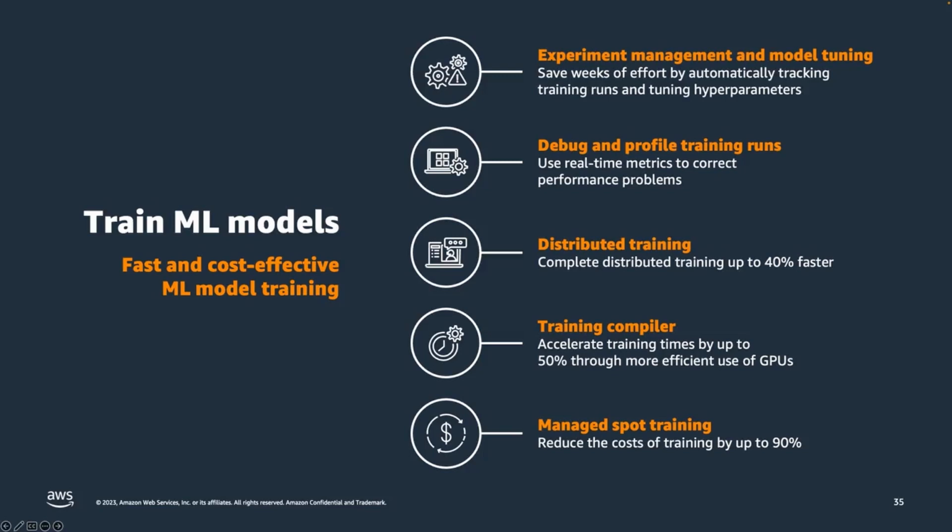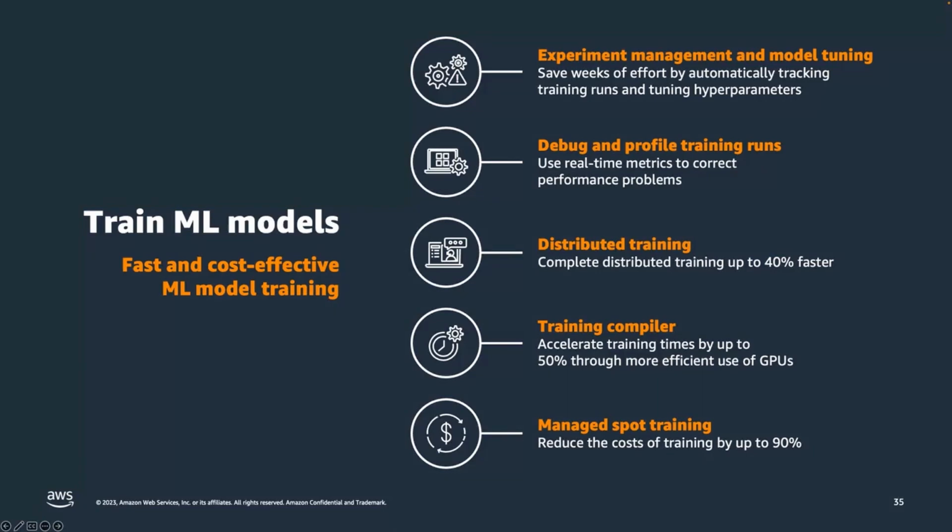I've already mentioned distributed training. Amazon SageMaker makes it easy to perform distributed training by automatically splitting deep learning jobs and training datasets across GPU instances with fewer than 10 lines of code. There's the training compiler that accelerates training by up to 50%. It is integrated with versions of TensorFlow and PyTorch in SageMaker so that you can speed up training in these popular frameworks with minimal code changes.